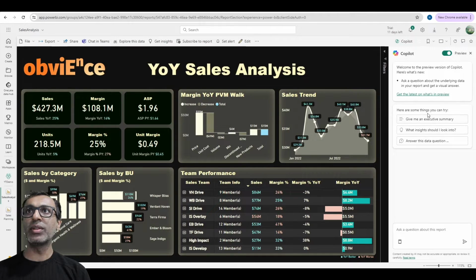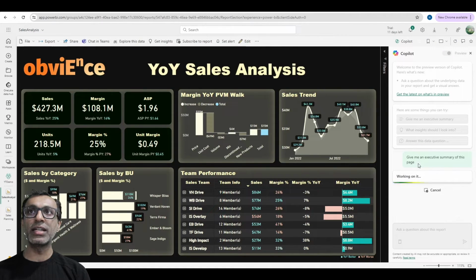Now, we know that as we enable Copilot, it gives you some options. For example, give me an executive summary report. If I click on that, it goes through the data that's there in this report. It'll analyze all the visuals, and it'll spit out some information.